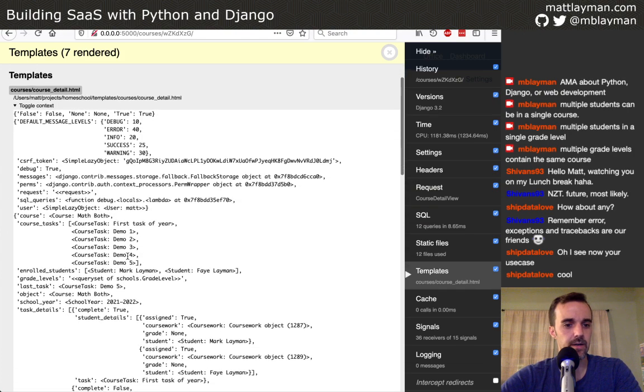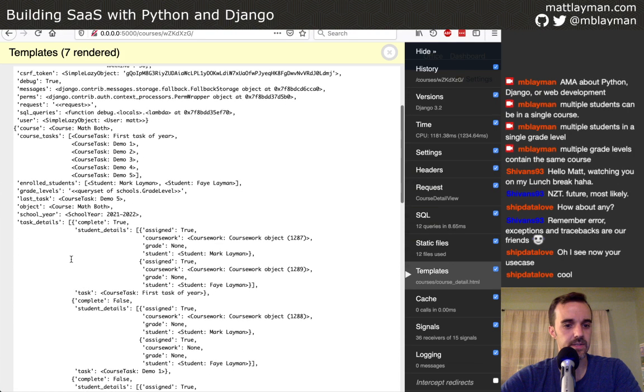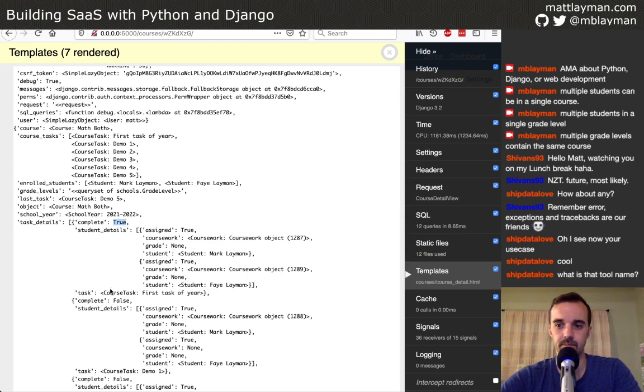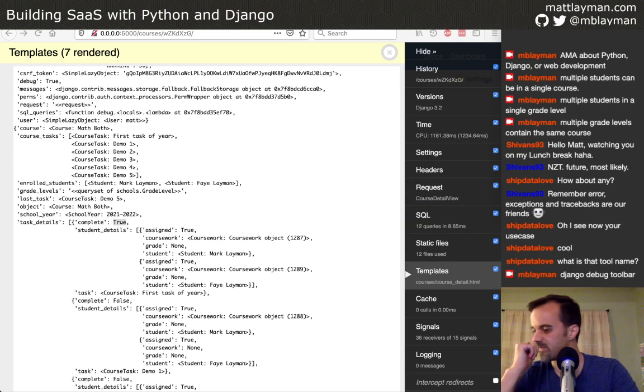So we're going to get in here, and we've got our list of details. And complete is true. Oh, yeah, this is a fantastic tool. It's called the Django Debug Toolbar. Now, it's harder to use when you have just an API and a JavaScript app.